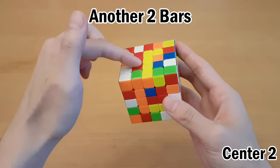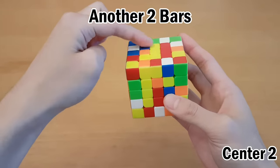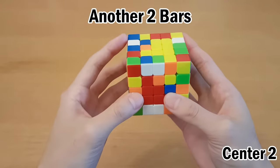Now, just like before, you make two more lines to put here and here, and then you'll be done with the center. So once you make a line and you're ready to move it up to the top, just move it up like that. Then we need to bring the white center back down. So turn the top 180 degrees and then move it back down.